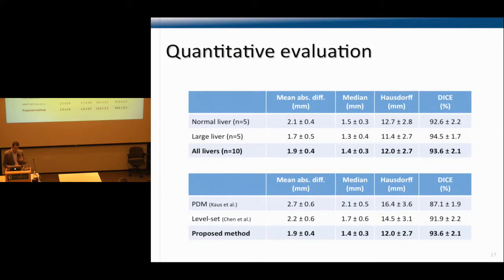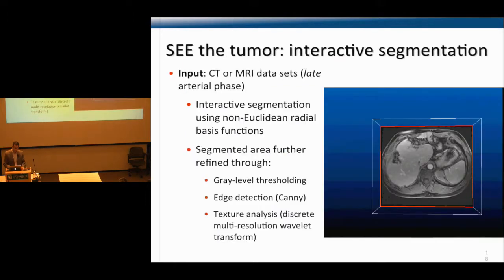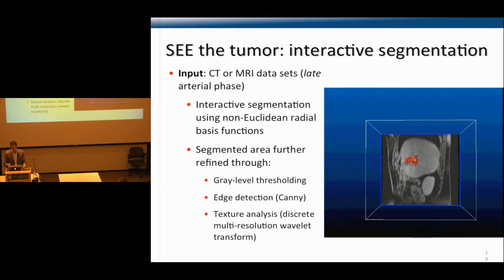So that's for the liver segmentation problem, and I'll show how we actually use that in the registration problem intraoperatively. Another problem we're looking into is tumor segmentation, which is very important for the planning stage, but also, as I said, for the post-operative assessment of a procedure. So we're looking into two different approaches.